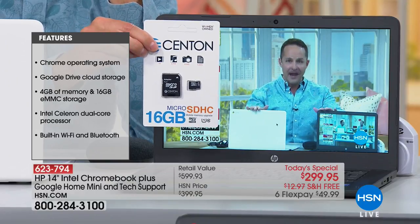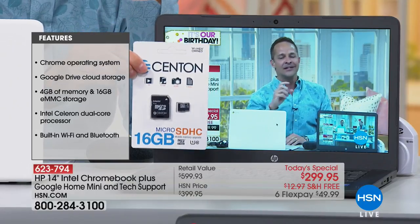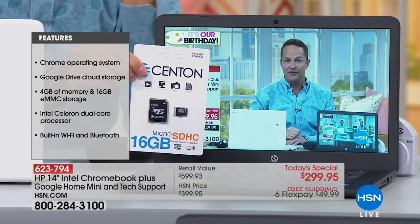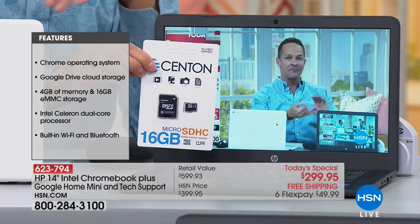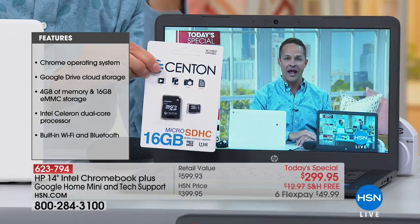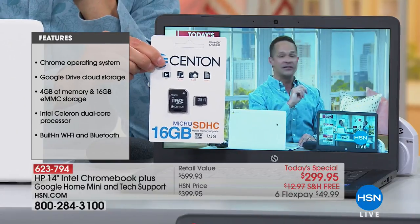But more than that, this is really designed for you to store things on the cloud. Why is that better? The reason that's better is because when you store things to your cloud account, also called your Google Drive, those things are available to you everywhere. So say you store a file or a picture or a movie there, instead of storing them on your hard drive. It means when you pick up your tablet at another place or your computer at work and you want access to that file, you have instant access to it. You don't have to have your computer with you.